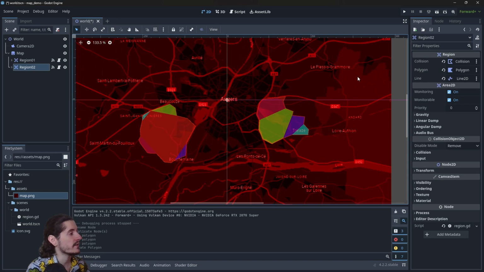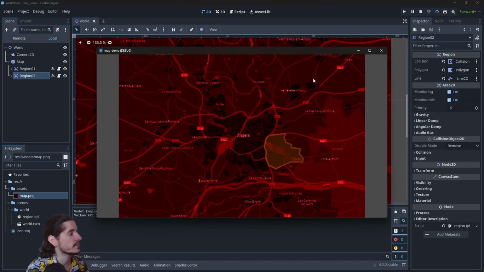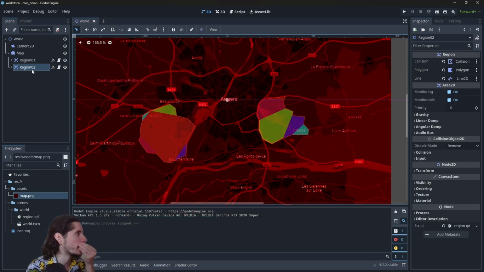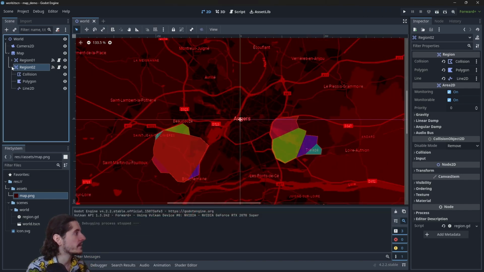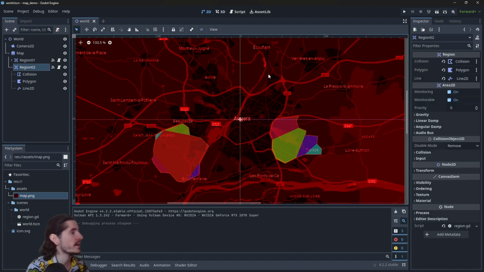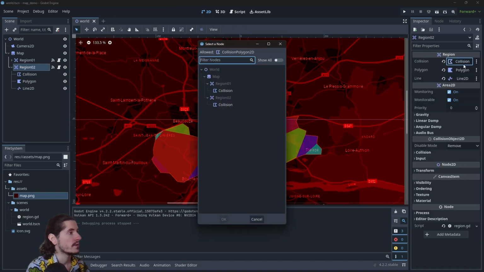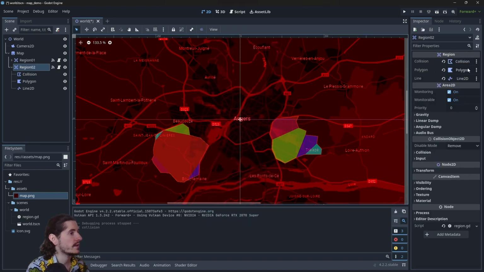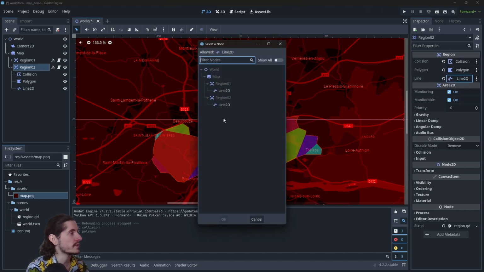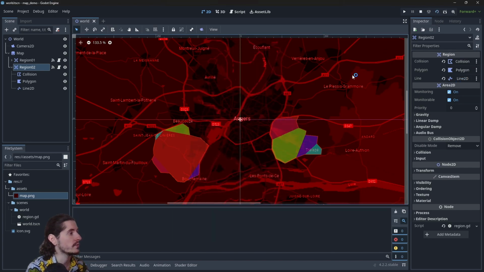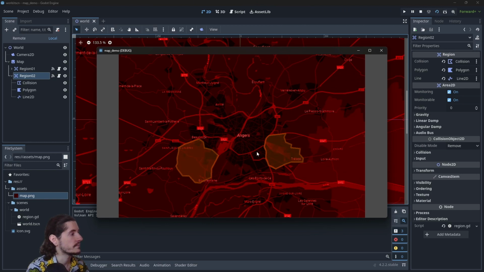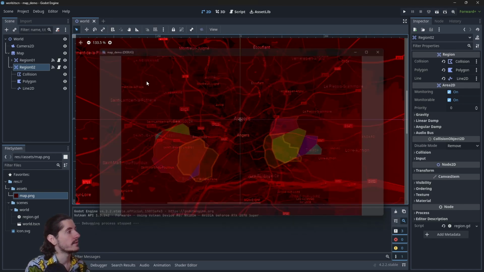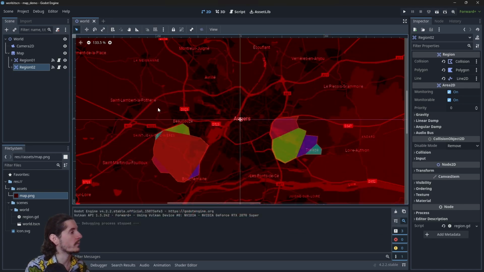And now if I start the game again, we should see those two things. Or not. Okay, why? Here I have this region. Oh, maybe I have to display this guy, this guy. It's actually kind of not so cool. Okay. So now we can see we have two regions. All right. Let's fold this.